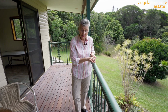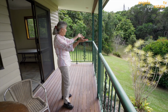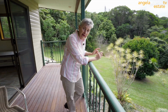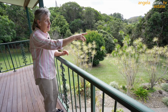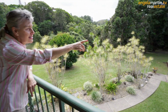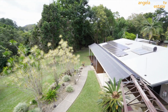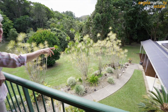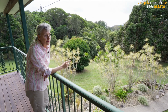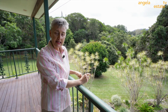You know, this again, it's not wood, so it's not going to rot. And you have got this fabulous little balcony overlooking that. Really glorious views. And of course, we've got the main house. We can see here the solar panels. We can see the solar hot water. And we can see where we have the colorbond shaded roof just under that big main patio. And then over the other side we have got, of course, the caretaker's cottage. Enjoy the peace and quiet. We'll have a bit of a quick look round and then we're going to do a wrap up.